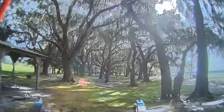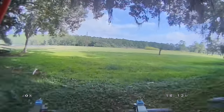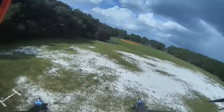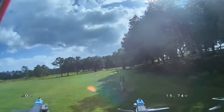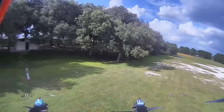It looks cool. It doesn't really respond when I give it the throttle. I'd have to punch it. Let's go out in this field. You don't feel like it's got the throttle response you're used to? Yeah, exactly. Well, it punches a little bit. It feels more like an underpowered micro kind of. Let's see, like side to side. You can tell it's just big and wide. Yeah.